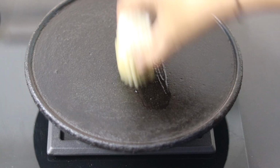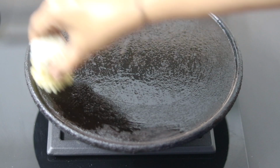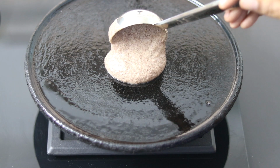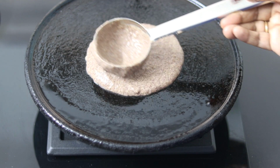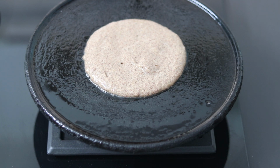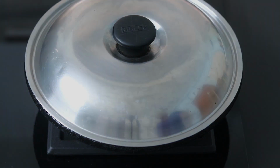I'm heating my cast iron tawa and I'm lightly greasing the tawa with wood-pressed gingelly oil. Once the tawa is heated, reduce the flame to the lowest and pour in 1 ladleful of the thick ragi pancake batter and lightly spread it out. Drizzle in a little bit of wood-pressed coconut oil. If you're not a vegan, you can use A2 desi ghee instead. Cover and let it cook on low flame.